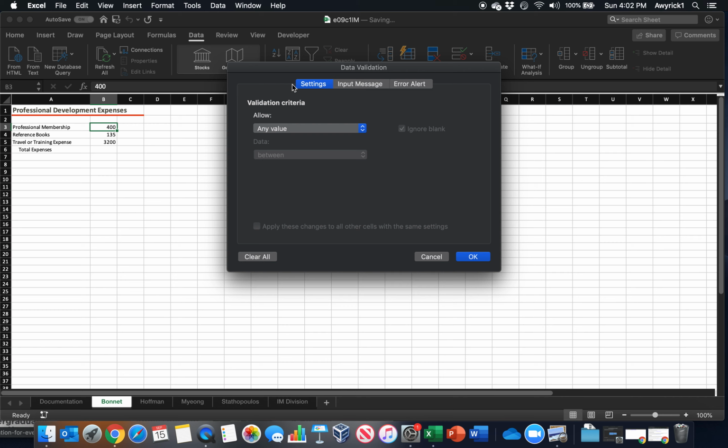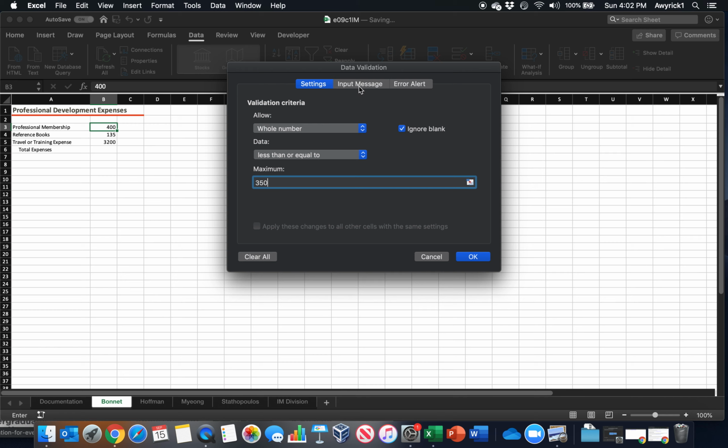So we talked about in class, if I want people to enter a number because I'm trying to get a sum and they start typing A or a question mark, that doesn't really help me. I want numbers. In this case, we want only whole numbers to be able to be entered, and we want whole numbers that are less than or equal to 350. Again, this exercise is walking us through step by step. It's likely that I would tell you that you want teachers to get a warning if they try to enter expenses over their cap of 350. If I were to ask you that question, this is the kind of data validation rule that you would put in place.